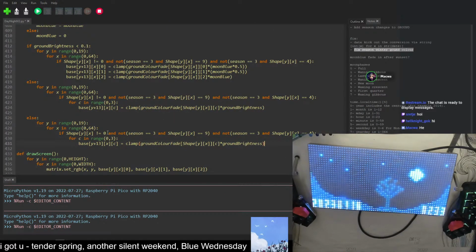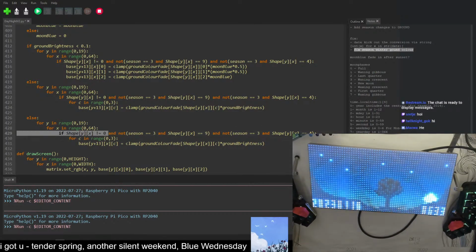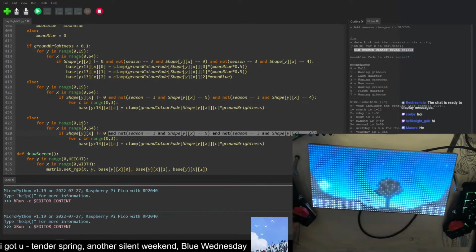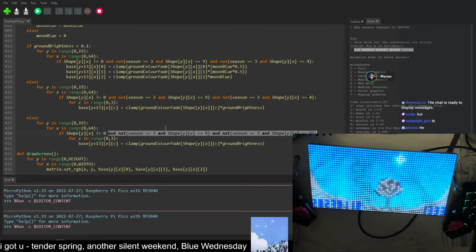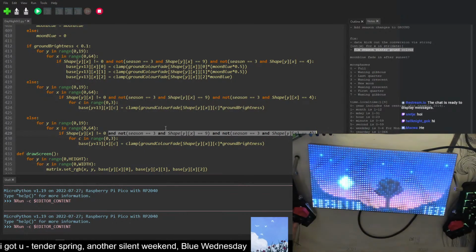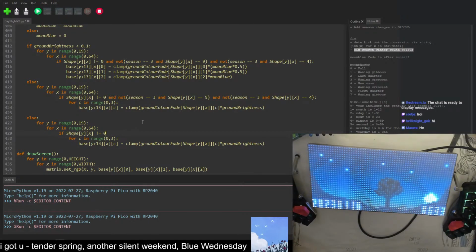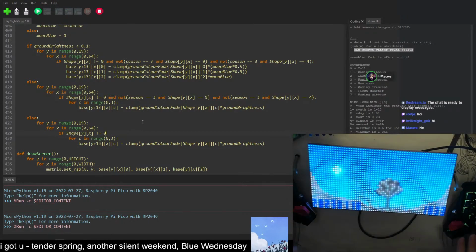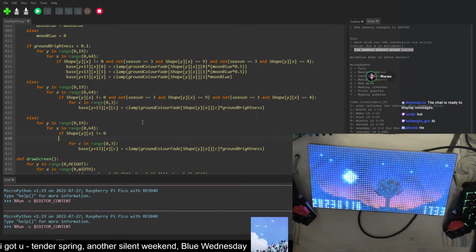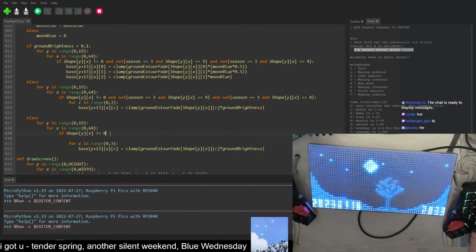We need to scrunch this up and pack it even more differently. So if shape is not 0, cool, right? Then it needs to continue.